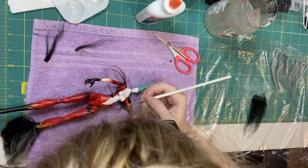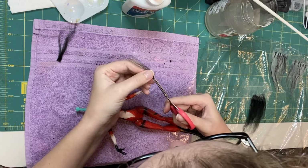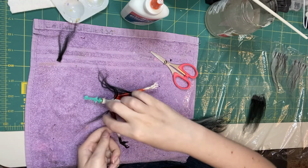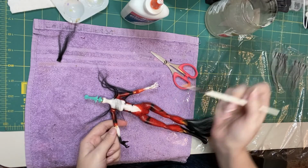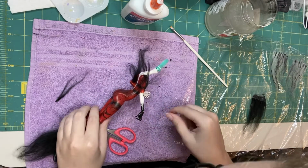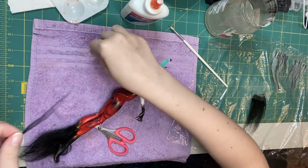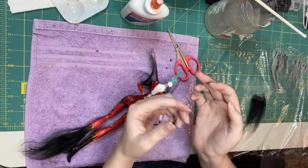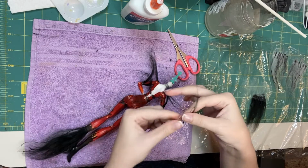I've got some small pieces left, so let's move back up top. Like I said, this is a tedious process, but it's going to be so worth it when she's all finished and fully fluffed. That's not where I wanted that. Whoops. Try again.